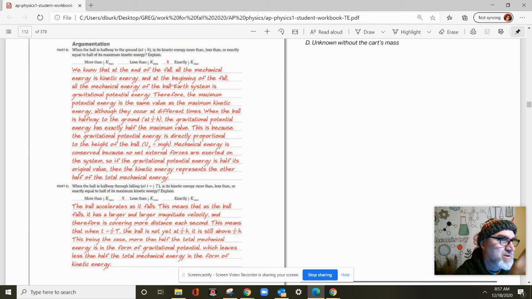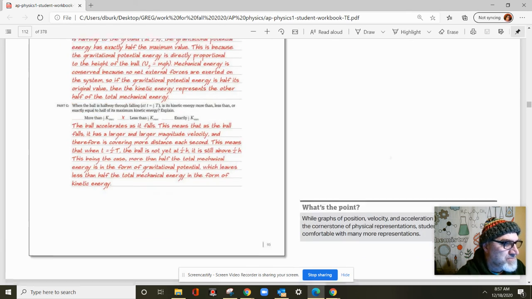It's at 0, then it's going a little bit, then a little bit more, then a little bit faster, then a little bit faster. So it takes more time. It actually has less speed at the halfway. So as it's picking up speed, when we're halfway through the journey time-wise, we are at less than half of the speed at the end, right? The velocity isn't half of what it's going to be when we're done. It's much less than that, and that's why the energy is less.